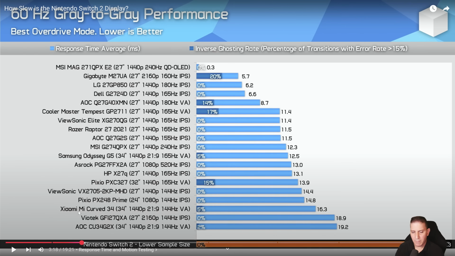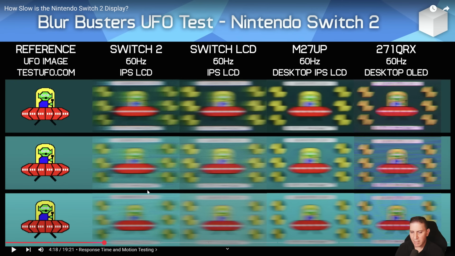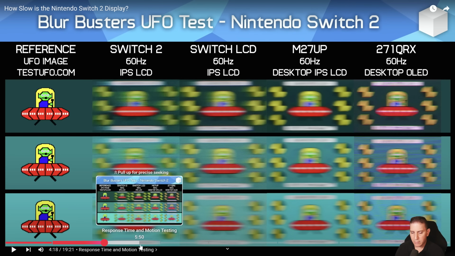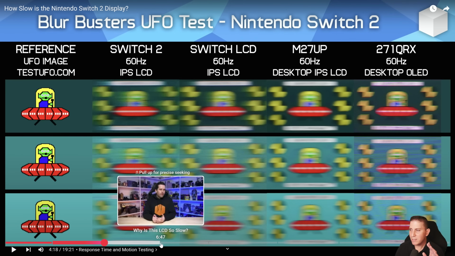In fact, yep, that's pretty slow. So he talks about how they did that, and shows some examples of the blurriness that's caused by the slow response speed. And he goes on to answer the question about why this is the case. Now, pay attention very closely to this. This is very interesting.